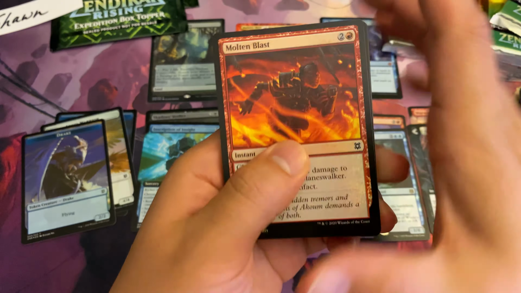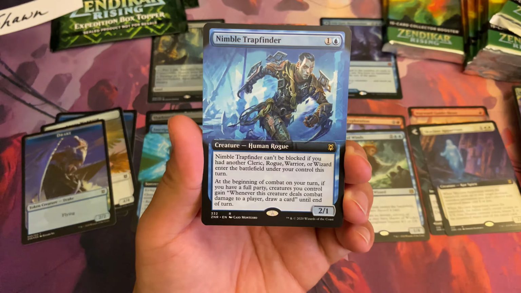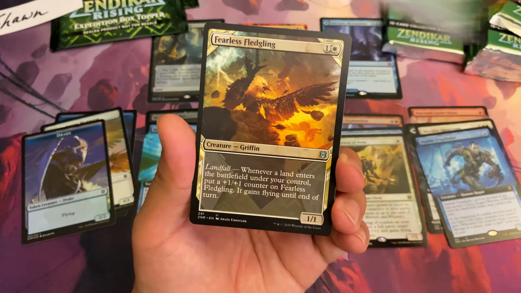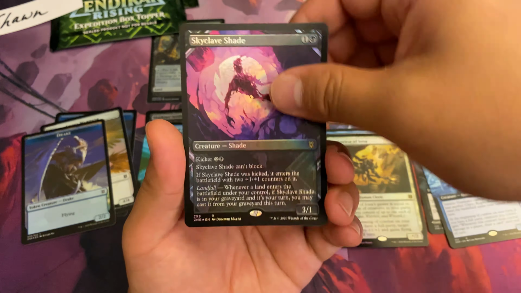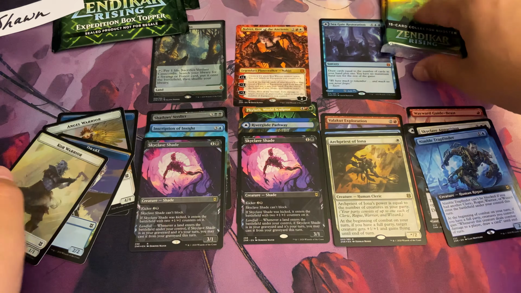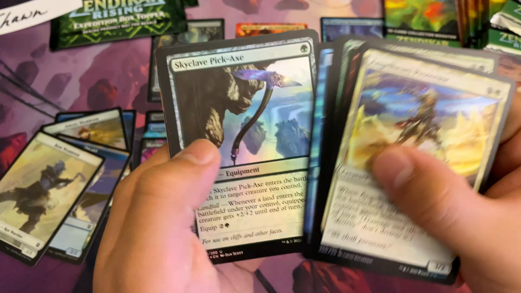All right. So 3 packs in. We got 1 foil expedition. All right. Nimble Trap Finder. Arcbreeze of Iona. Okay. Just some rares. Skyclave Shade. Just another showcase rare. And another Skyclave Shade. All right. That's a little disappointing. And we go on. We'll find more other goodies to open and enjoy.